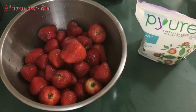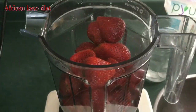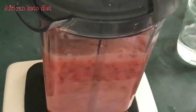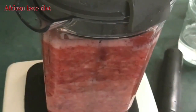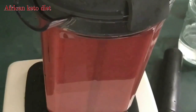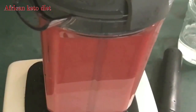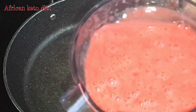Normally I would have boiled the strawberry like this, but I prefer to blend. Just look at that.